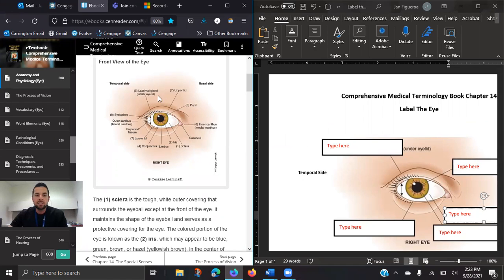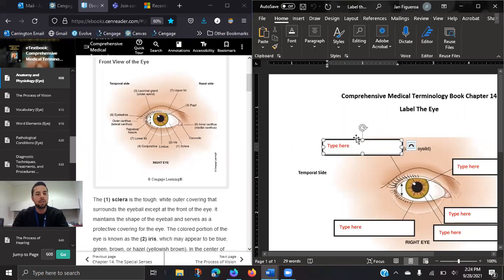Now this portion right here, I just match them up. This is why I made this specifically for all my students. I have to make all this on my own, but I don't mind doing it because it's a good way to learn the labeling of the eye. We'll go ahead and just delete here.